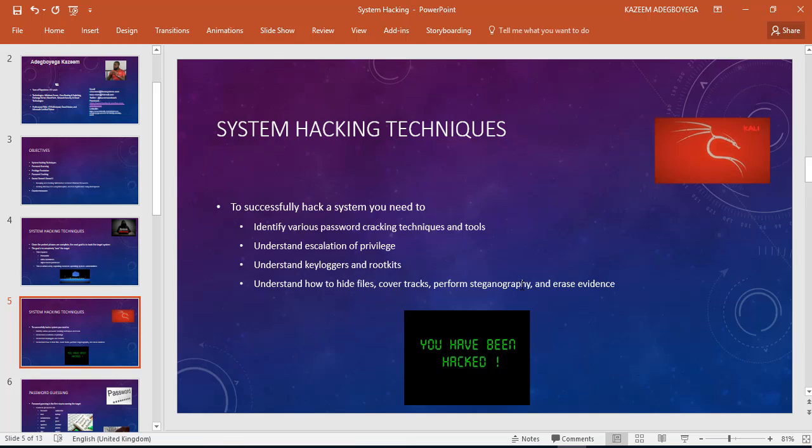An attacker also needs to know about steganography, right? Steganography is a method of hiding sensitive information behind an image. So it's possible for me to have an image that contains very sensitive or secretive information. To an ordinary user, the user is seeing just an image file, not knowing that the image file contains a payload behind it, some additional information, right?